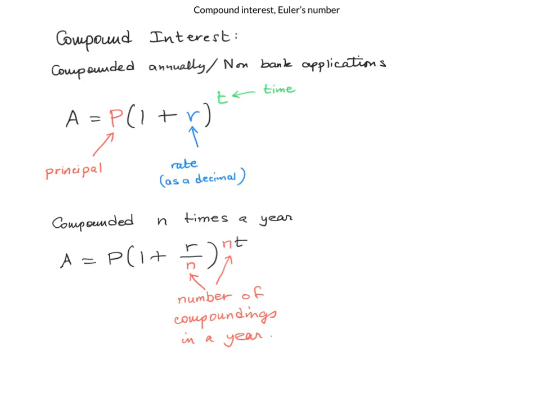So you take the rate and you divide it by the number of compounding. So with the example I just described, you divide by 12. But then you would perform that calculation 12 times in 1 year. So that N up here is how many times you have to perform that calculation in a given year. And then, of course, you multiply by the number of years to figure out how many total compounding calculations you did. So this formula is for compounded N times a year, whereas this formula is for compounded annually.